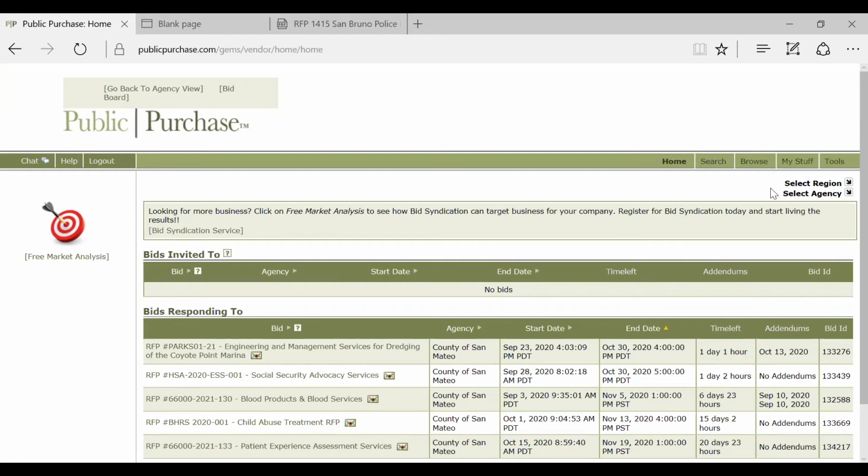It may take a few business days for your account to be approved. And of course, Public Purchase will need to get in touch with you to verify all of your company information. We've really never had them reject a vendor application as long as you're a real company and you're authorized to do business here in the United States. Your application will be approved and you can start working with us right away.